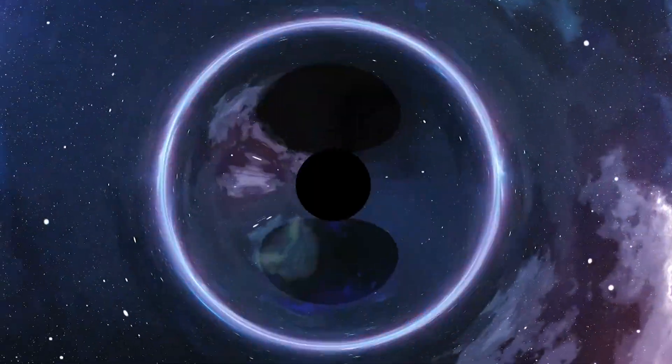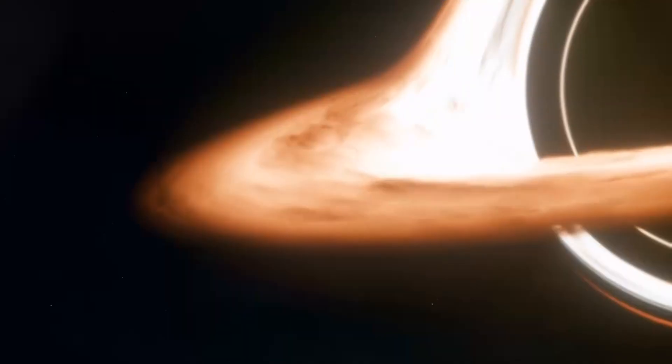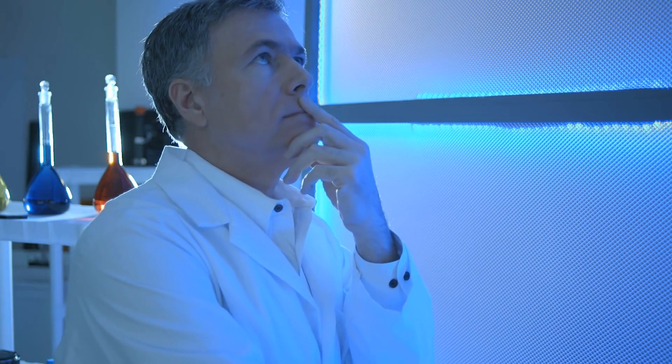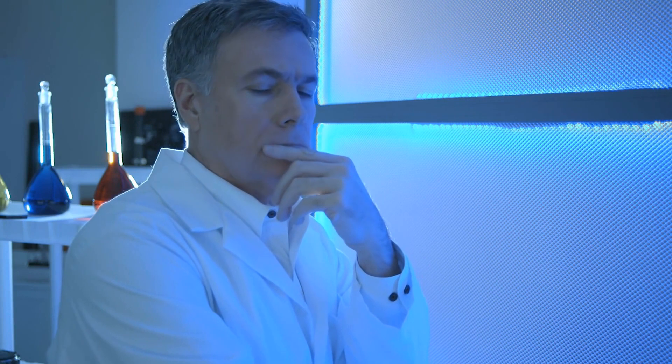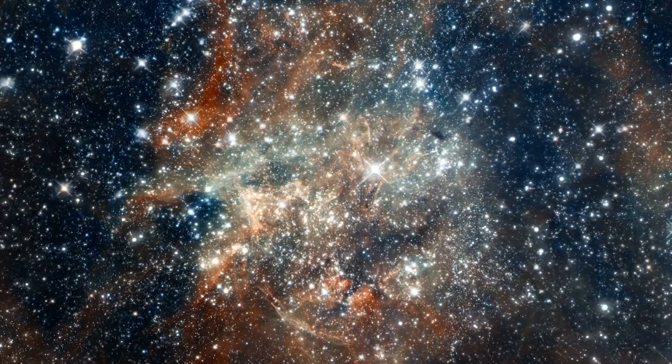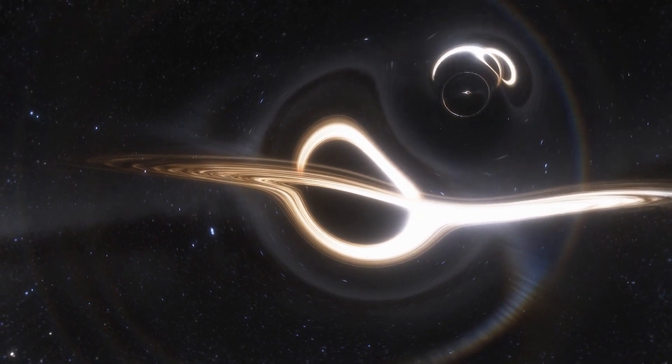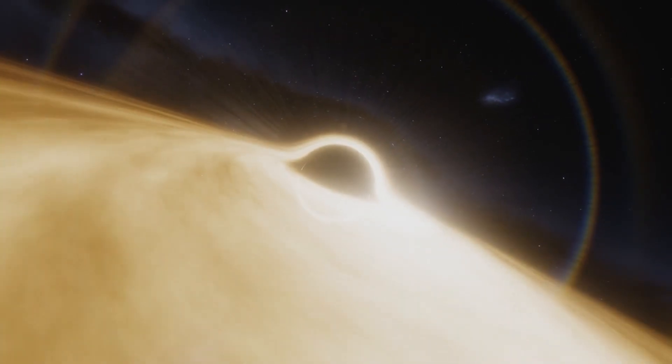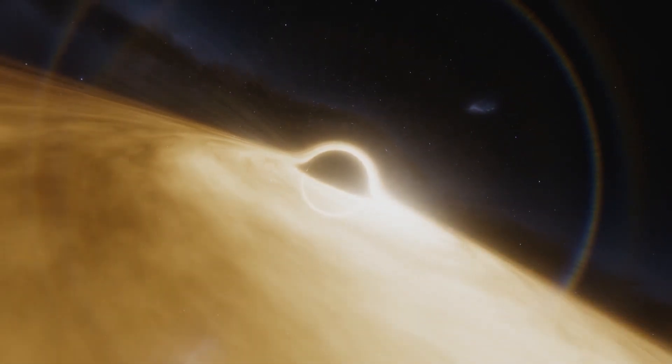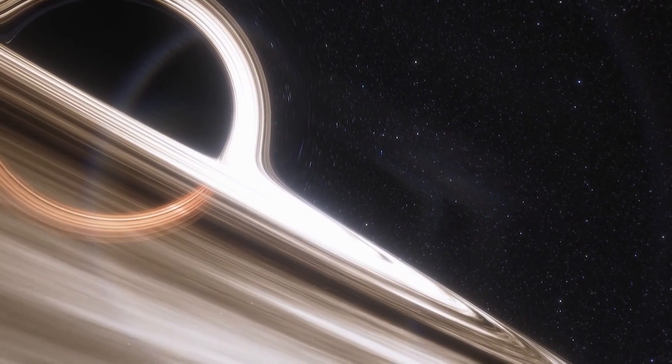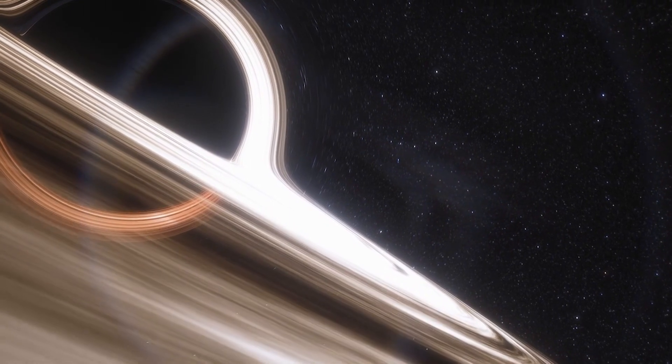Black holes may vary in size, with some being big or small, or supersized to be massive beyond comprehension. Some scientists believe that the smallest black holes can be as small as just one atom, but despite their tidiness, they can still have the mass of a large mountain. Stellar black holes can have the mass of up to 20 times more mass than our sun, and there can be plenty of stellar mass black holes within Earth's galaxy, the Milky Way.